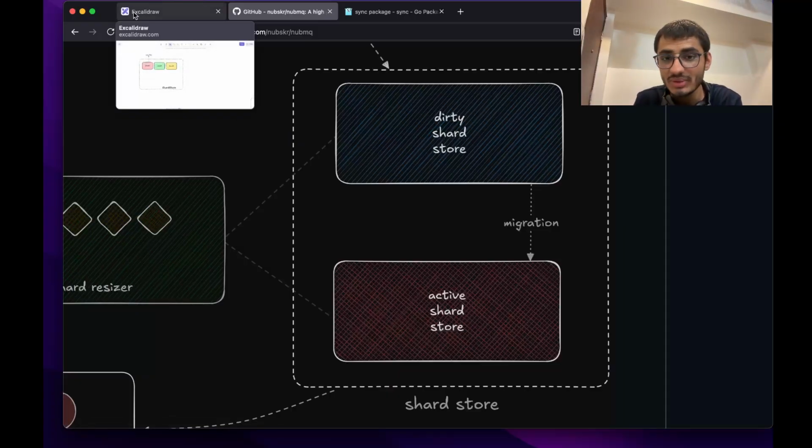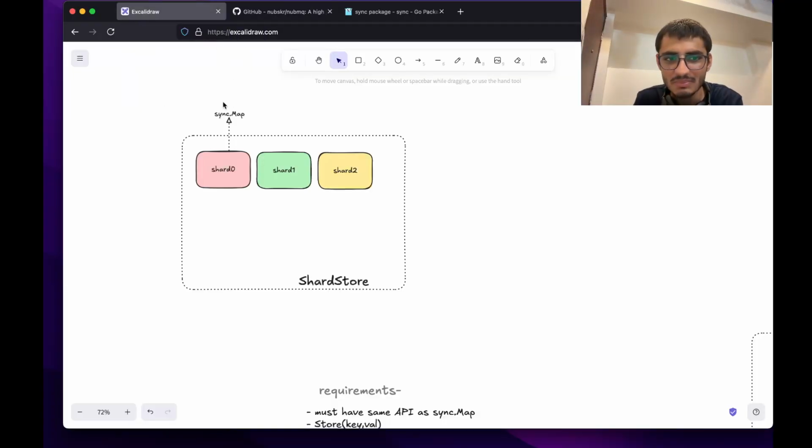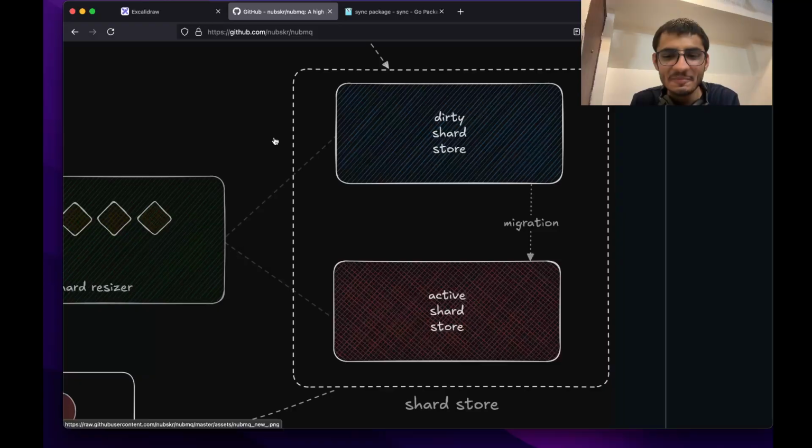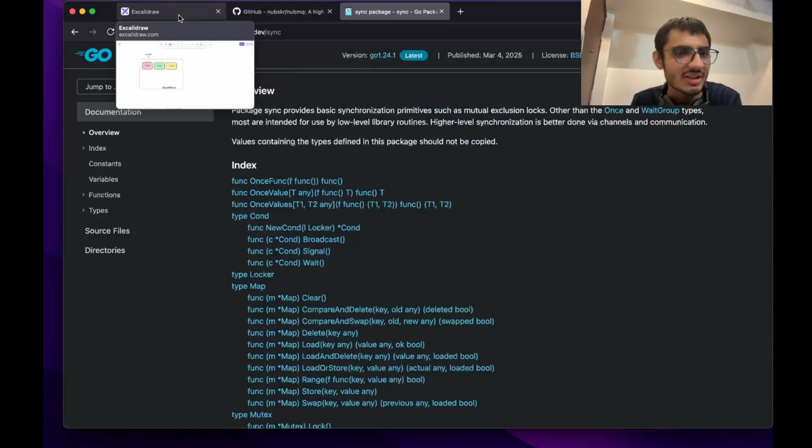So these need to be very fast because sync.map, first of all, takes a lot of memory. Second, the lock contention is pretty high. If the workload is read heavy, it is pretty fine, but when a lot of writes start coming in, the contention gets very high and throughput just goes down badly, essentially. So we need to change that.